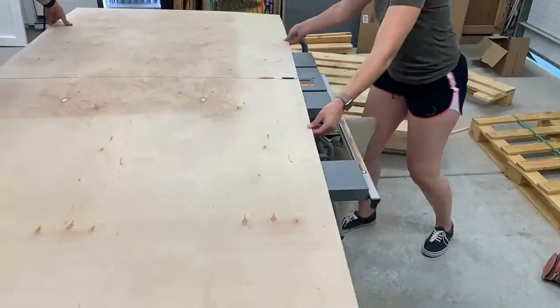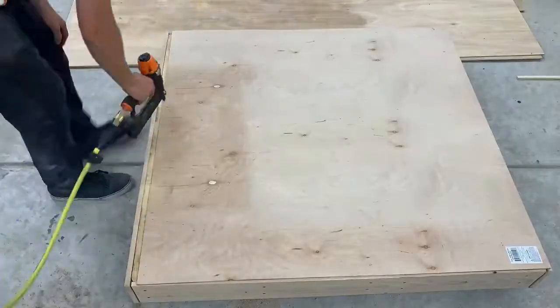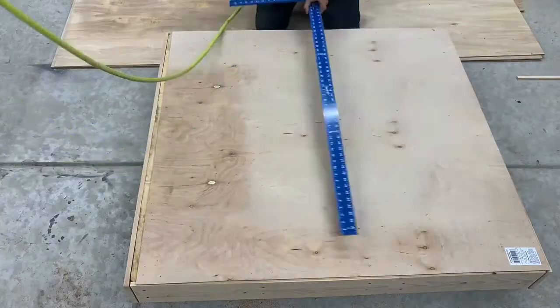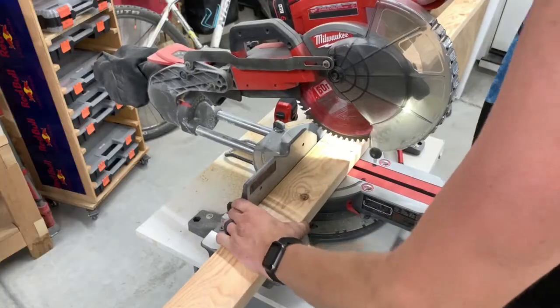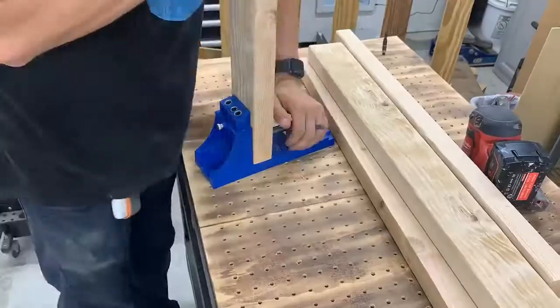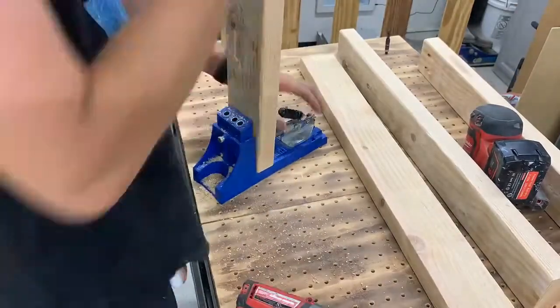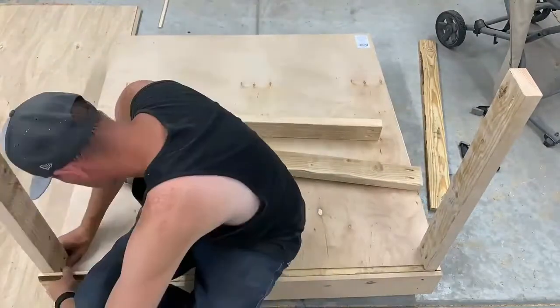Brandon and I cut 1/4 inch plywood to put on the top of the base. To ensure that the plywood was secure to the base, Brandon nailed the perimeter of the base and the middle of the base. This frame is made up of 2x4s, so as you can see, Brandon Kreg jigged all of the 2x4s on the tops and the bottoms.